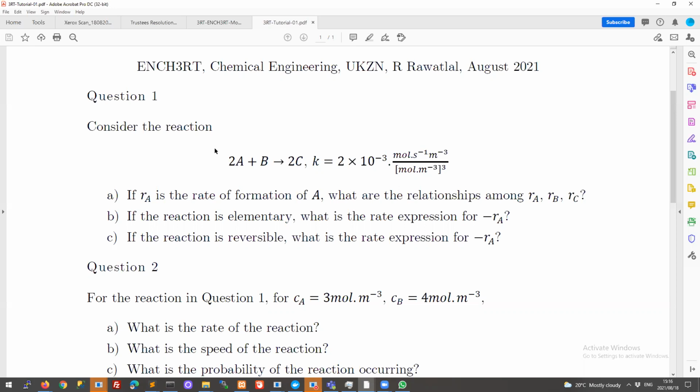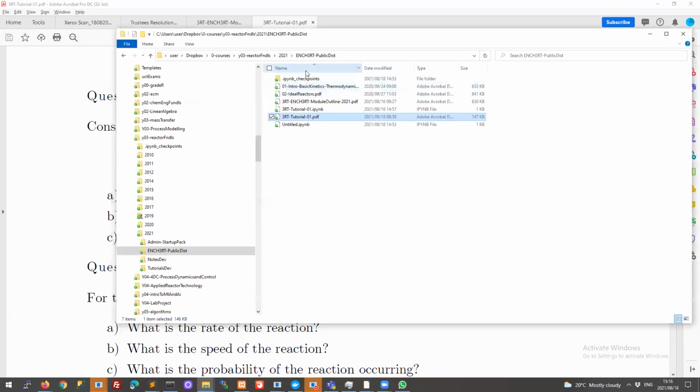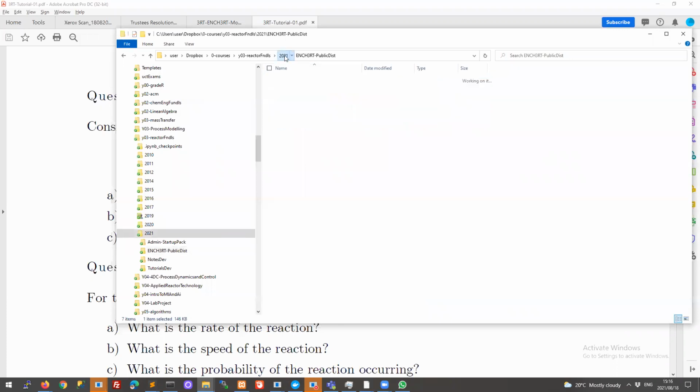In this course in particular, we are interested in the reaction rate, right? It is critical to us as chemical engineers to be able to determine the rate of the reaction accurately. And in fact, you'll find that the rate of the reaction is not any one thing. So if you look at a reactor, you've got multiple zones in that reactor, and you've got regions where the rate is much different to other regions in that reactor. In fact, let's have a look at some of the material.